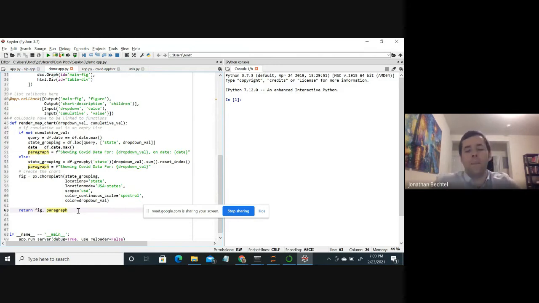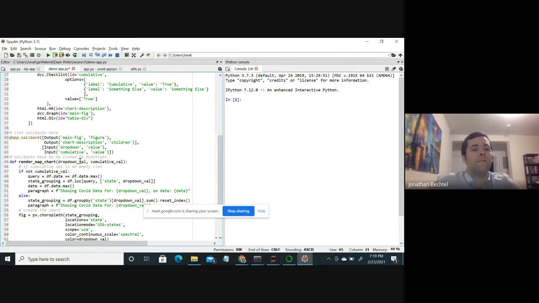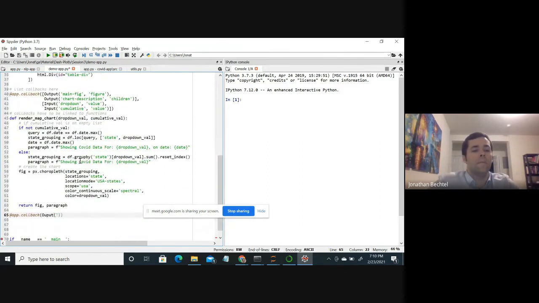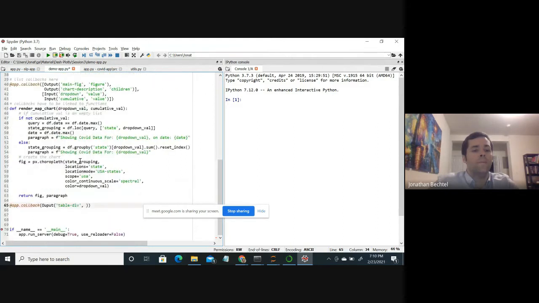Now let's create a separate callback, which is designed for the table. So let's do this: app callback, output. Same thing, the table div, and let's define children.